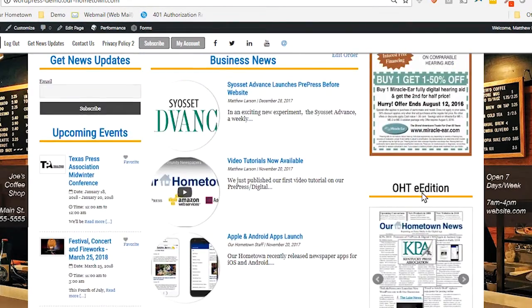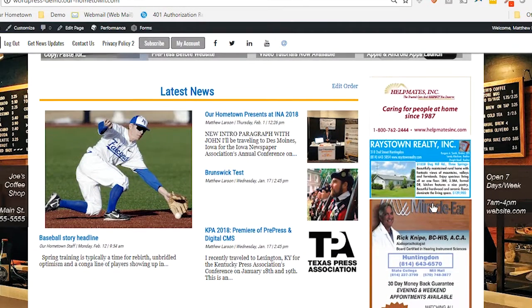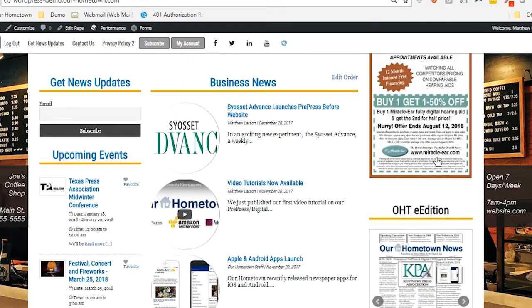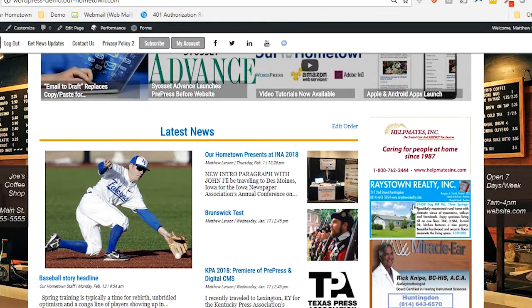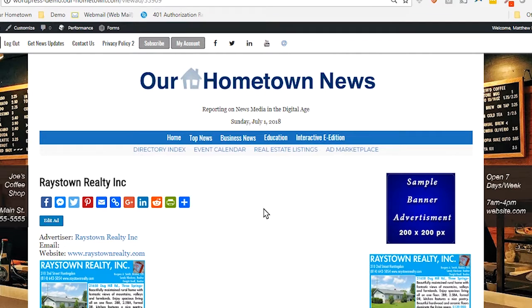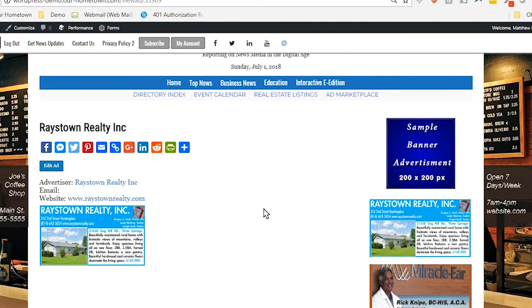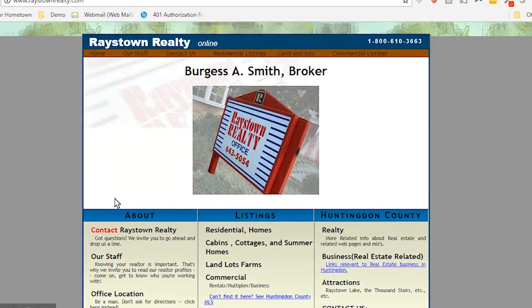There were no ads here before, again, because I didn't have any running on the site. But because the site is responsive, it's going to push everything down and make it look exactly the way you would want it to. And just to point out here, when I click on an ad, it's going to bring me to that business profile that was automatically created that has the advertiser name and email, if there is one in the website, again, and then the URL, so I can link directly through to the advertiser's website.